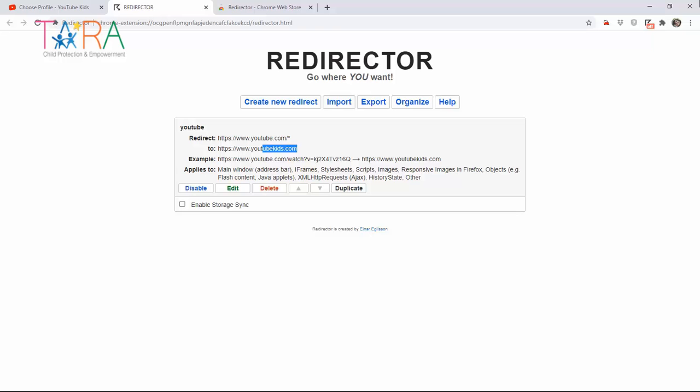So all the computers connected to this account will have Redirector installed and synchronized with this option. So you are sure that all the computers in your home are redirecting YouTube to YouTube Kids, for example. But you can do the same with other websites you don't want your kids to go on.